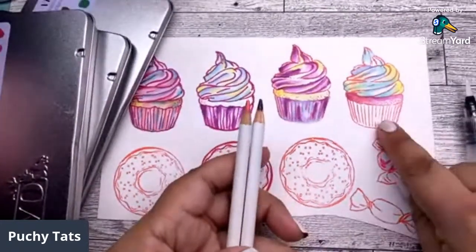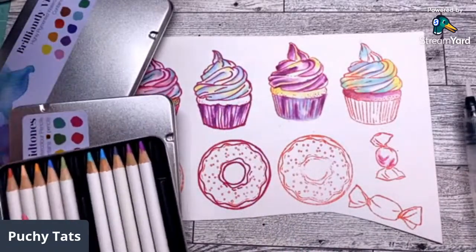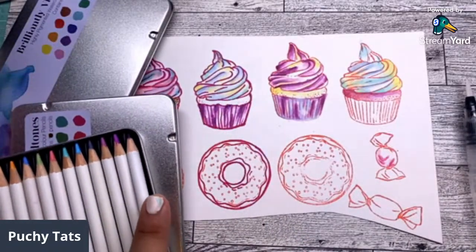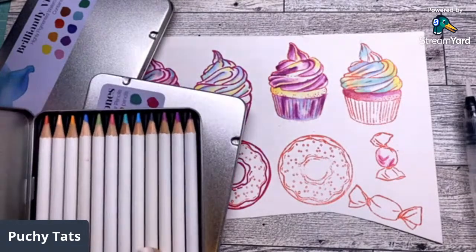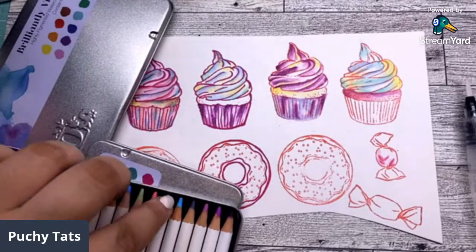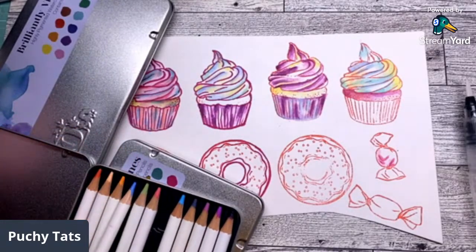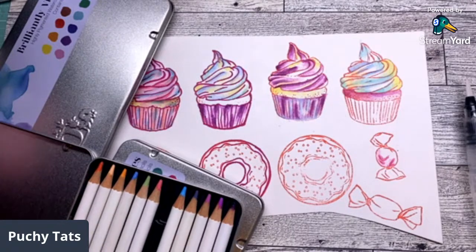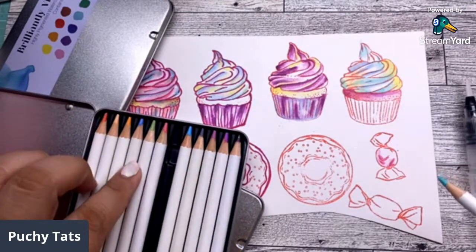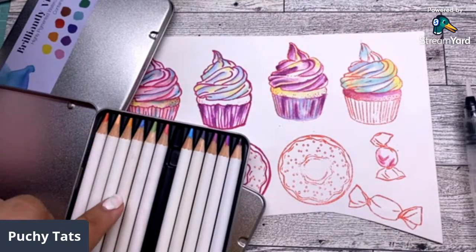What color should we make the wrapper? Should I just stick with the colors that were on top? I think we should. Let me grab the same colors. But yeah, whenever I see a good sale on some art supplies, I always try to snatch them.